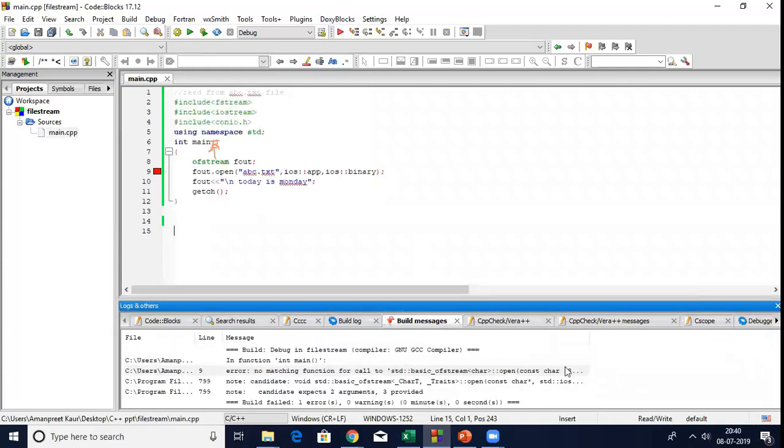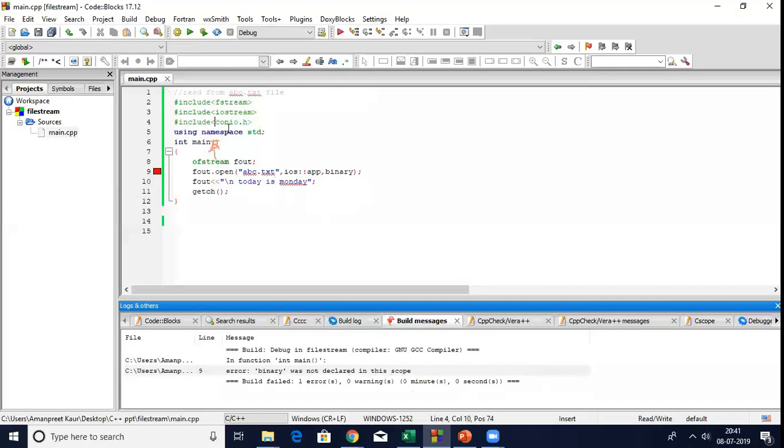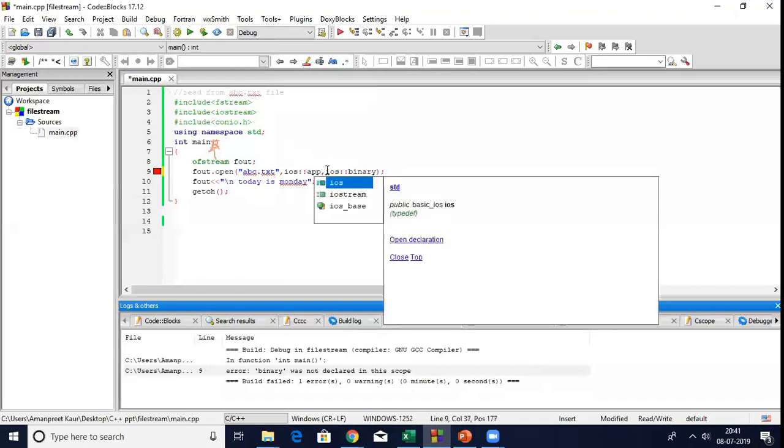If I write here ios binary. Okay, part of ios, so it should work, because it tried it.